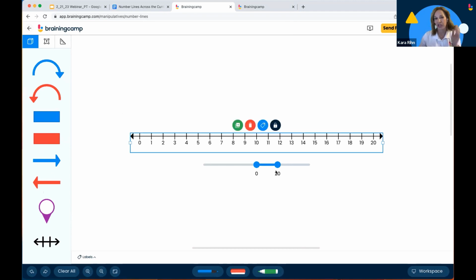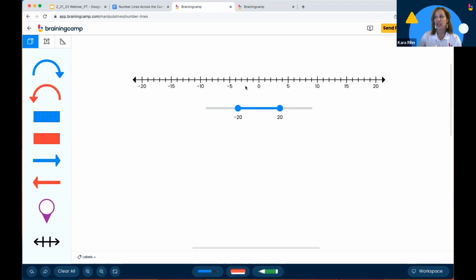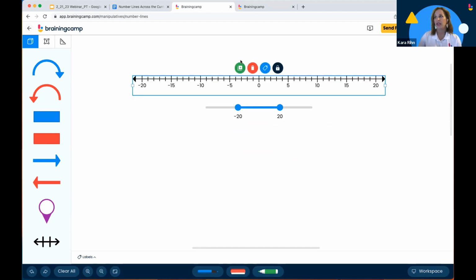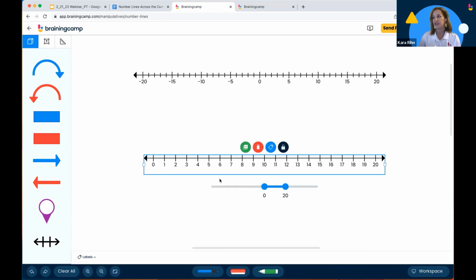So how you change the range for these, I was talking to one of my best friends, she's a 7th grade math teacher, about this number line presentation, and she said, I have the number line -20 to 20 on my desk every day. So here is an example of clicking this, and then I can change the range. I can drag another one from here or make a copy. Either one will present another number line. So if I want to show something in a different way, I can do that as well.